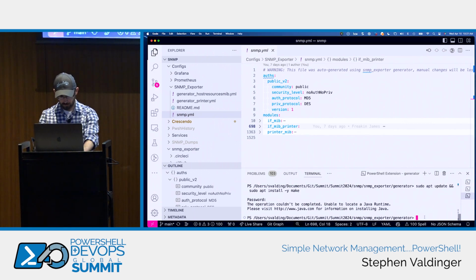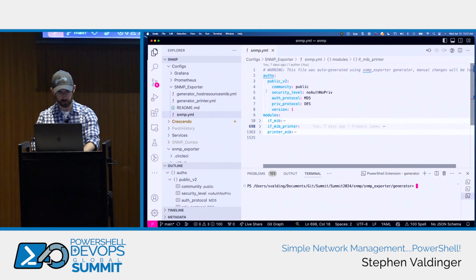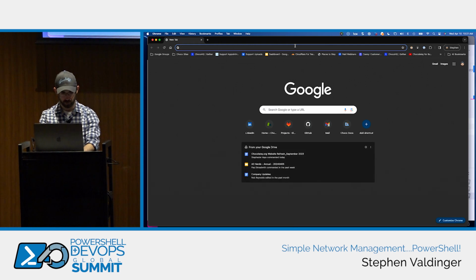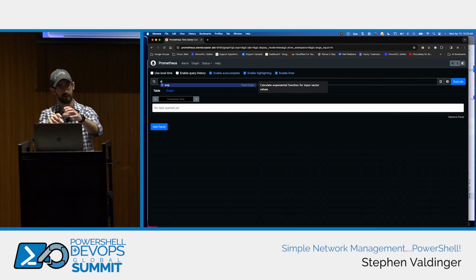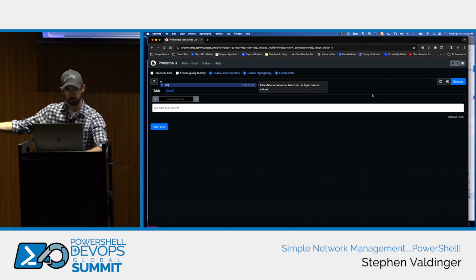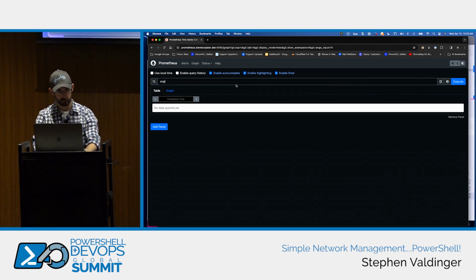Just to clarify, is Prometheus kind of the database? Yeah, let's walk through that a little bit because that'll be less confusing. If we go to Prometheus, this is the time series database. Everything reports, everything is collected into this database, and based on the job, you can query information out of it. So the SNMP exporter or the WMI exporter, or whatever exporter you use on the devices you want to collect data from, reports that information back to your Prometheus instance. And then Grafana talks to Prometheus using this query language here and shows you the data.